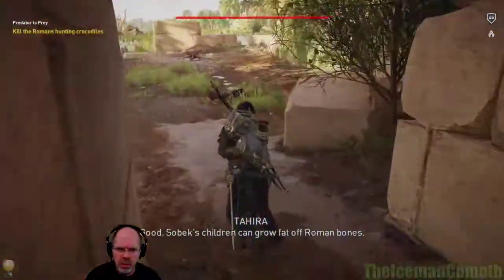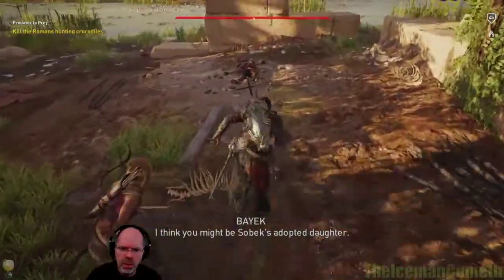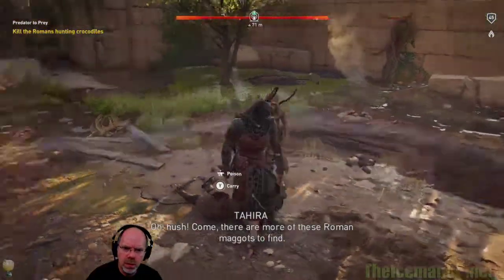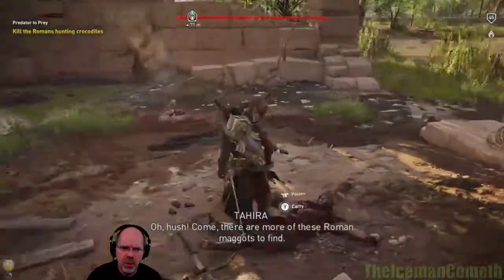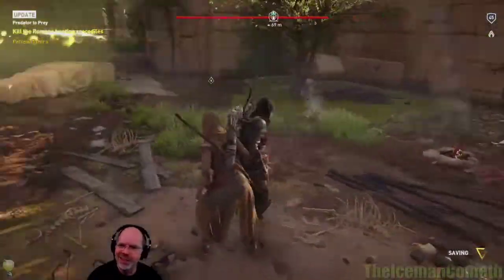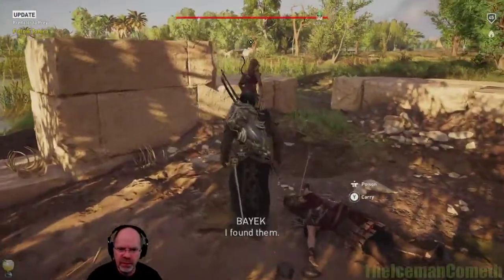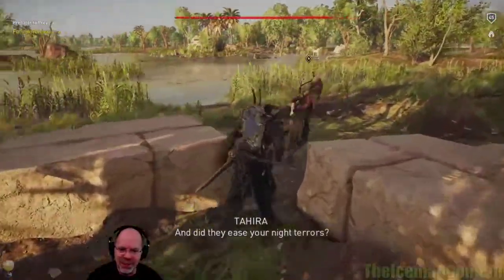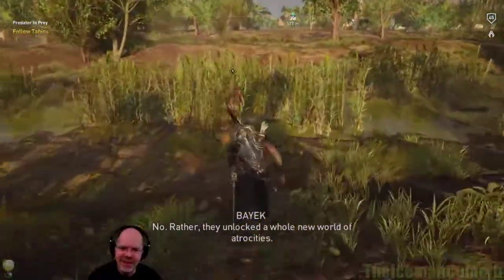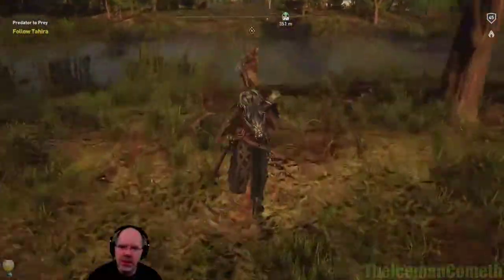Sobek's children can grow fat off Roman bones. I think you might be Sobek's adopted daughter. Oh, hush. Come. There are more of these Roman maggots to me. Roman. When we parted, you still had more names to find. I found them. Yes, we did. Did they ease your night terrors? No. Rather, they unlocked a whole new world of atrocities.